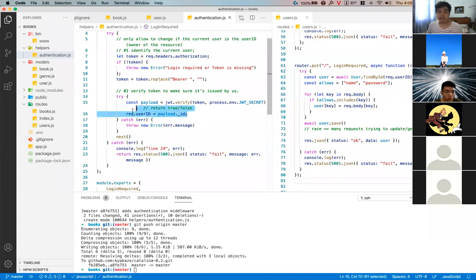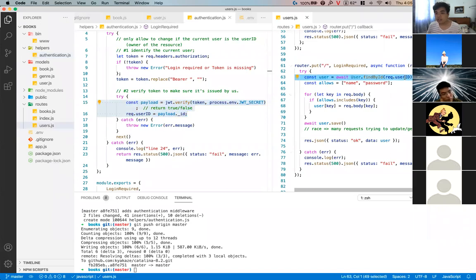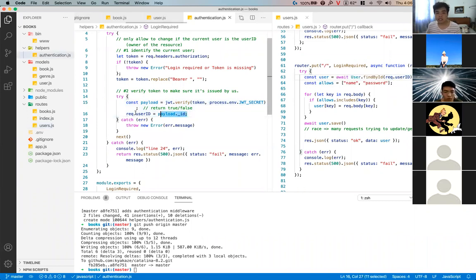You can attach only the user ID, or you can do one more step, get a user and attach the user to the request object. That's fine. But this way is a little bit better, even though in the handler you have to do the same thing. But in some cases you don't need to worry about the user object, you only need the ID. So that's why I just return the user ID here. In some handlers, you don't need the whole user object. Just the user ID is fine. So in this case, you need to get that user, update something, and then save it back.